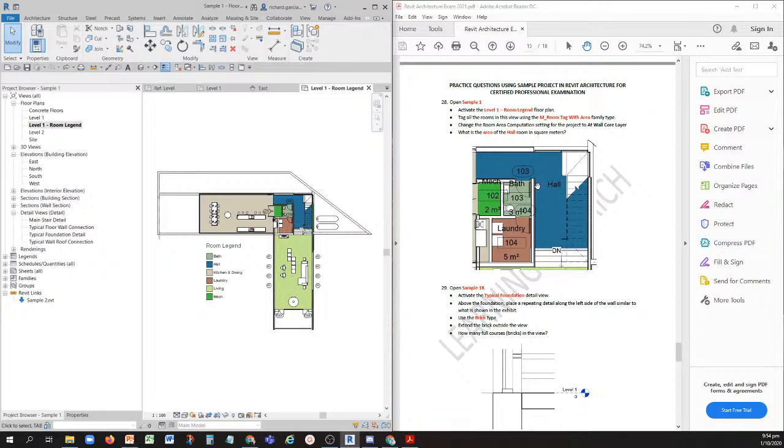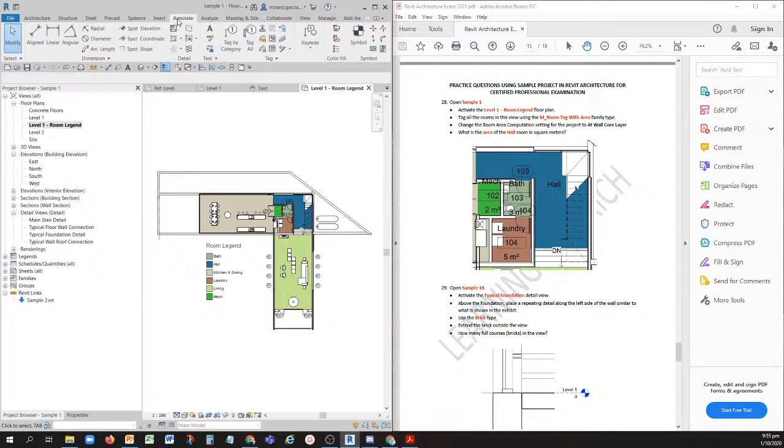Tag all the rooms in this view using the M room tag with area family type. So let's tag all. Tag all, that's our keyword here. So you need to go to annotate, and then there's the tag all.